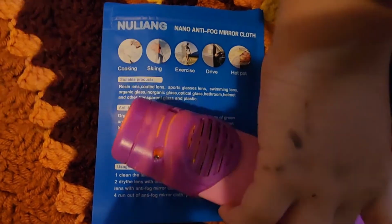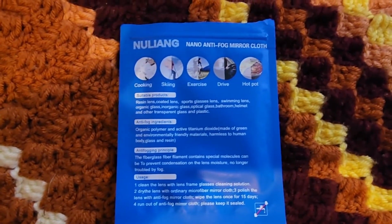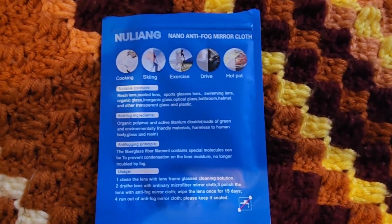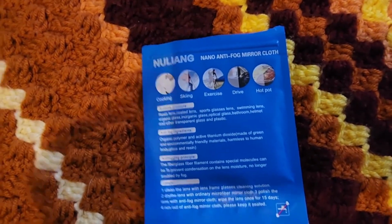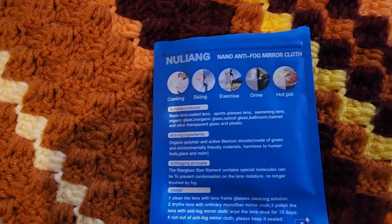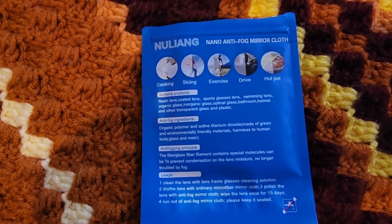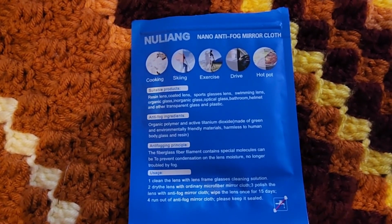So this is the back of the anti-fogging cloth, and there's instructions and usage suggestions, I suppose. And notice right here it says hot pot, and over here it says cooking. So the fastest and easiest way, I guess, for me to test this out would be to use basically both of these methods. I've got a pot of hot water on the stove, and it's boiling right now. And once it's done boiling, I'm going to show you a before and after.